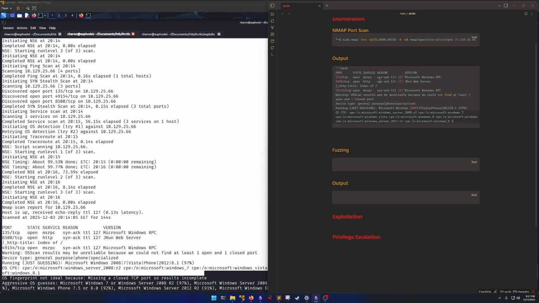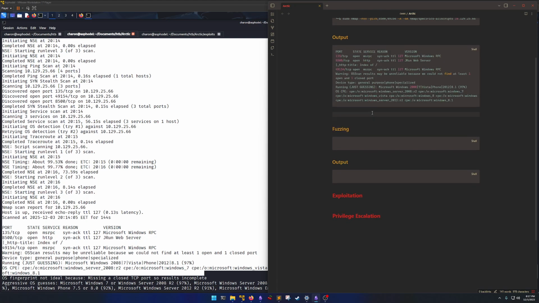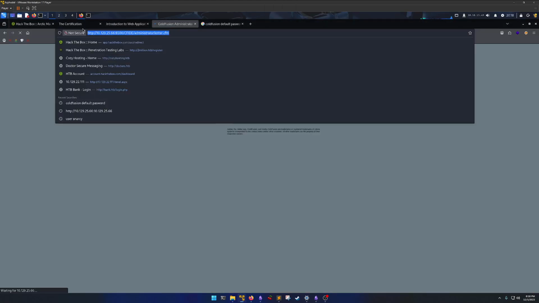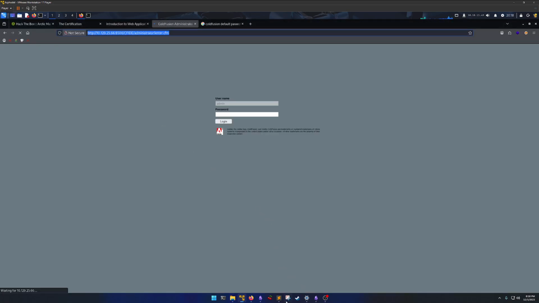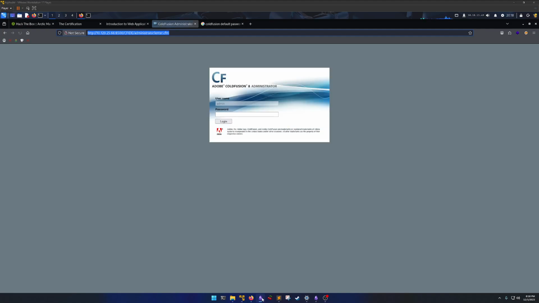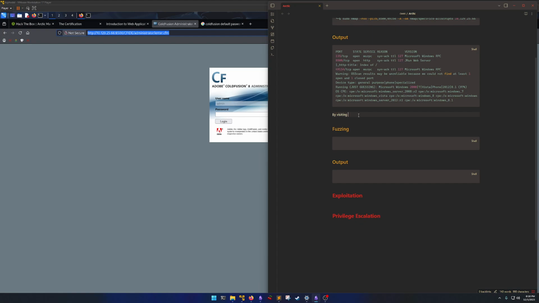Here's the scan. Here's the ports. By visiting, basically, port 8500, we get a ColdFusion instance.